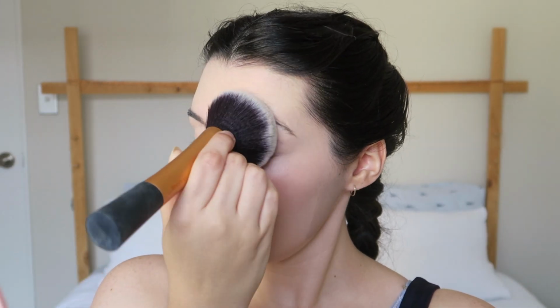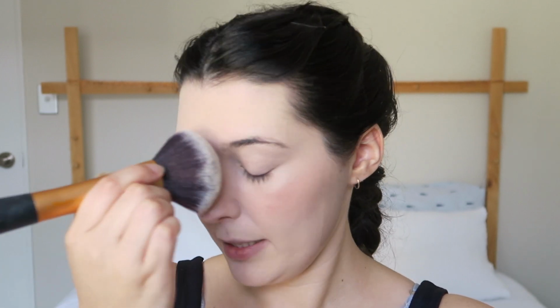Which will be fun. So I'm powdering my face pretty well because, to be honest, I can't be bothered with any sort of sweatiness right now. And I'm trying not to touch my face, obviously, although it's still pretty hard not to touch my face when I lean on my chin so much. But that looks pretty cute. This foundation actually doesn't need to be set that much because it has a more matte finish. But yeah, I don't think I could not set my face. It's just not my thing.